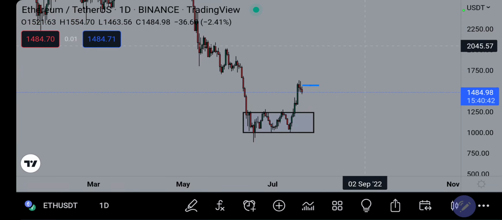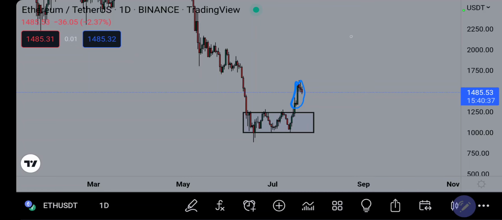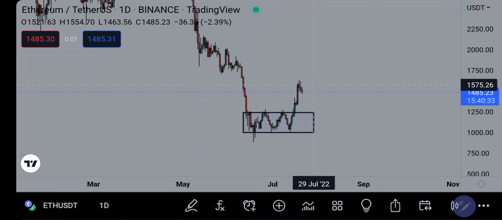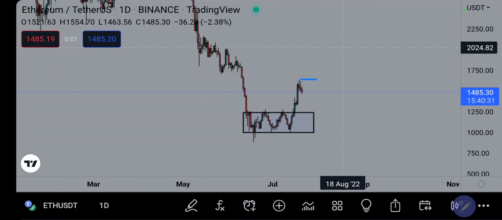And in that case, this candle right here, this strong bullish candle, will be our active supply, right? The reason why it is our active supply is simply because so far this is the last bullish candle in the market, right? So this is the most recent bullish momentum candle in the market. So if price should break below this structure, then on the retest we could see a bearish continuation.